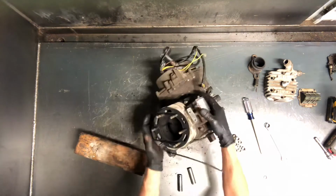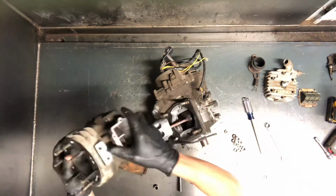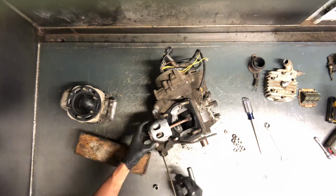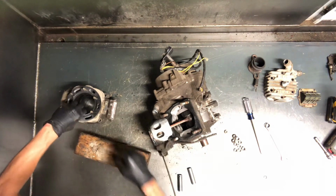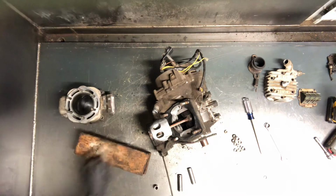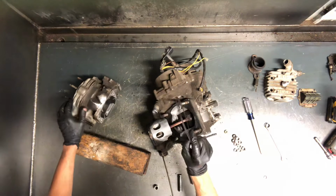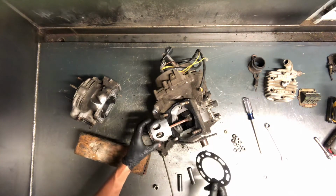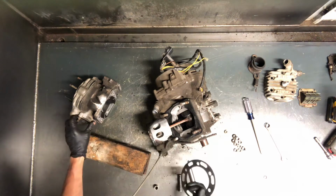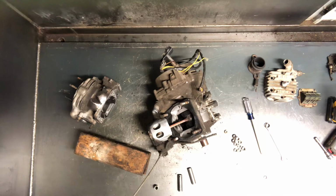Now we'll finish this top end. That cylinder then will just kind of walk off of there. And if we're replacing piston and rings, this one's got a little bit of scoring there. Obviously replace this base gasket, or this head gasket, replace that. Replace piston and rings. There is a piston pin and a roller bearing in there, so you want to make sure that when you're doing it, you replace all those things.